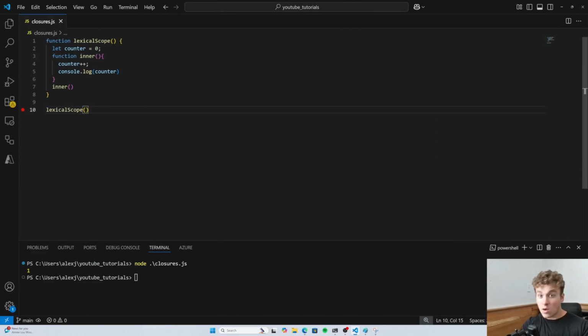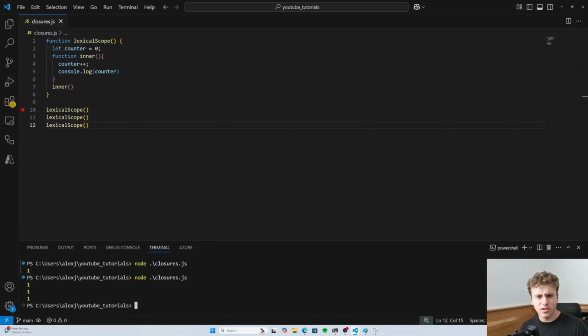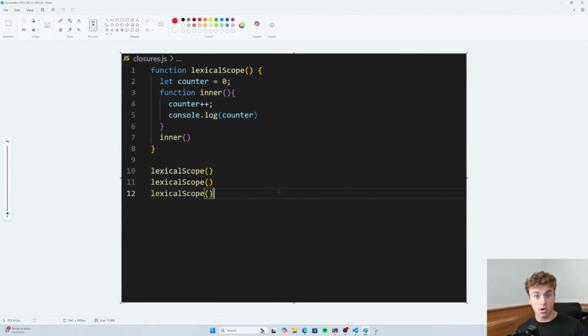Now, what would be even better is if you ran this function multiple times. And after multiple times, you get from 1 to 2 to 3. But in this case, it won't work. And that's because of the way function execution and memory work together. All right, well, we're back to the drawing board.